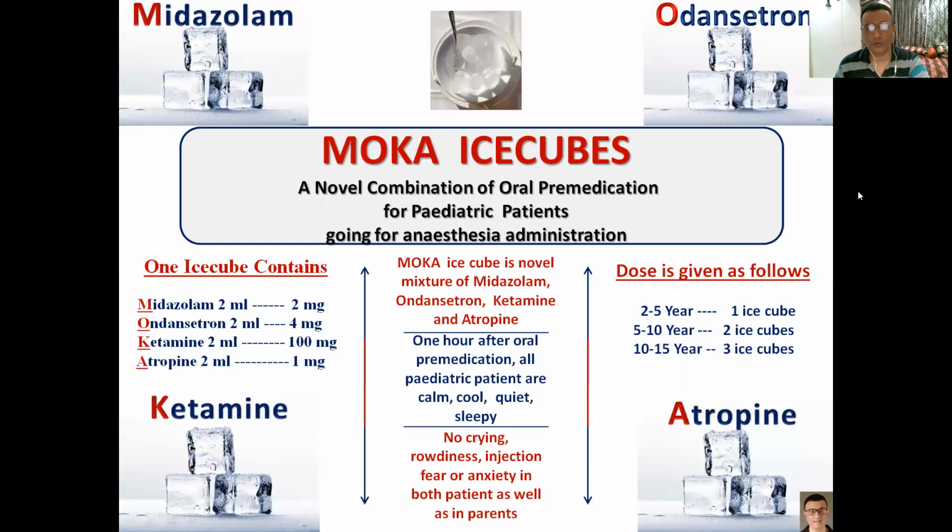It's a novel combination of oral premedication for pediatric patients, especially with ketamine. I called it mocha: mocha means midazolam, ondansetron, ketamine, and atropine. I combine all these drugs and put them in the freezer to form ice cubes. One hour after oral premedication, all pediatric patients are calm, cool, quiet when I give it to them on an empty stomach. There is no crying, rowdiness, injection fear, or anxiety in both the patient as well as parents. I have used this combination for the last 5 years, and believe me, it is now used by so many pediatric departments all over India.